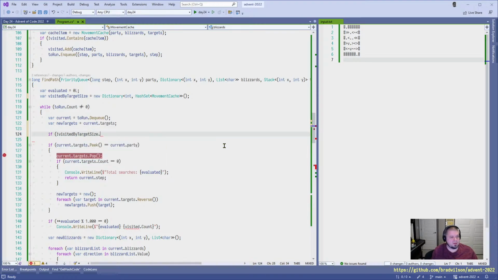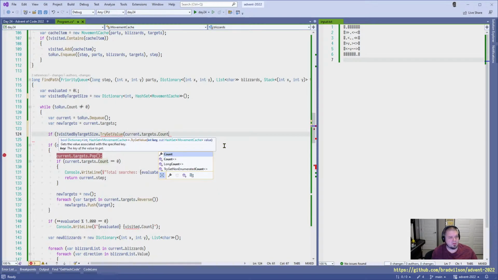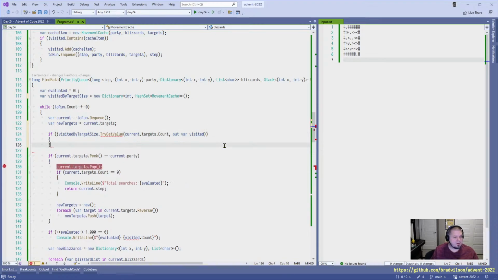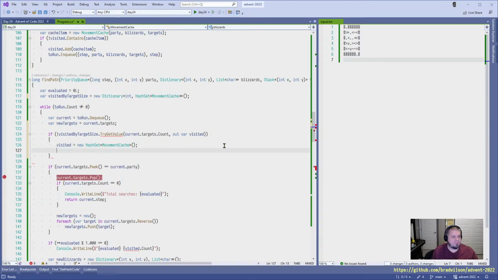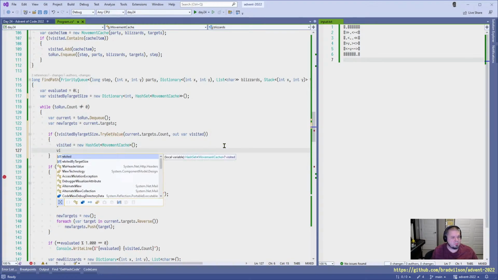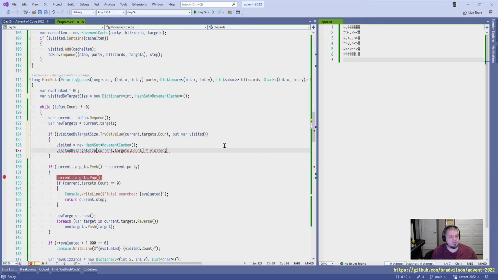Not visited by target size, try get value of key is going to be current targets count, out var visited, visited is new, and visited by target size of current targets count is equal to the visited list.